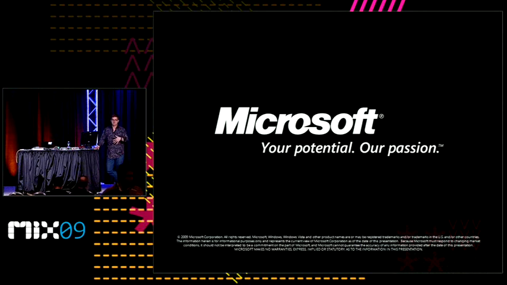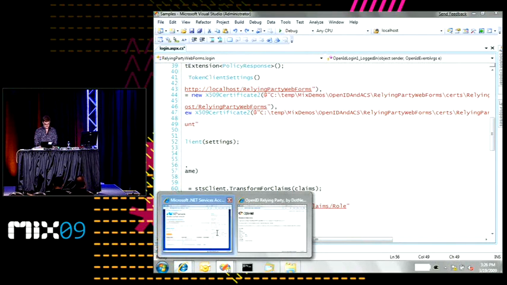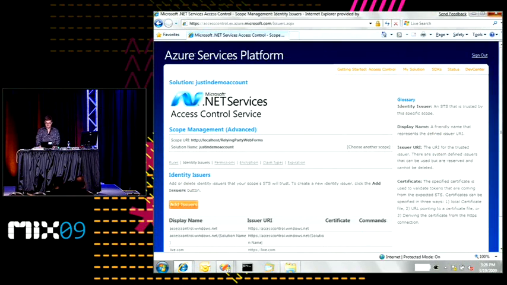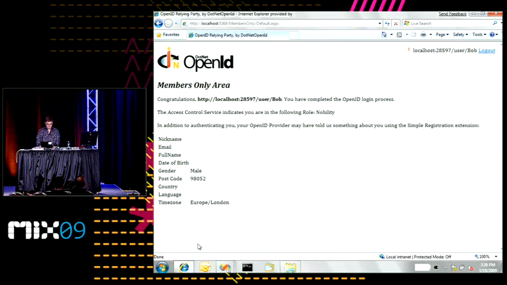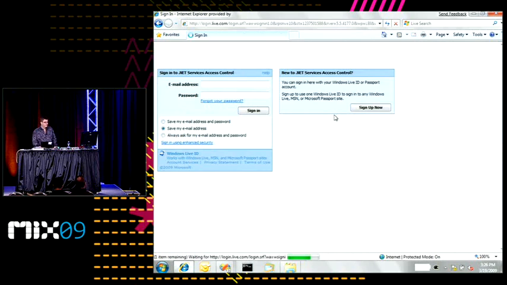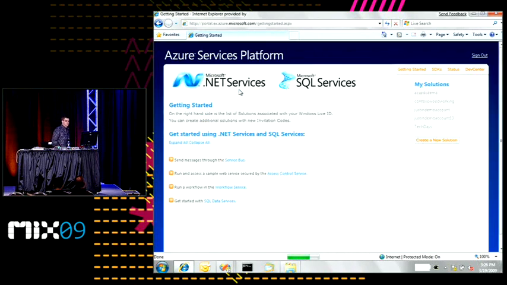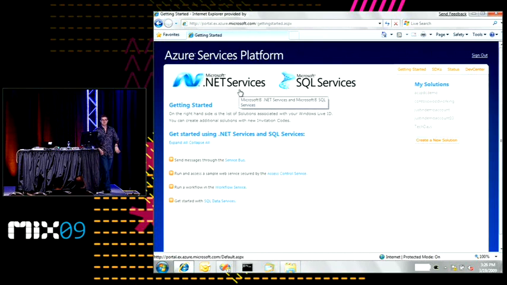The portals themselves have a slightly different integration with Live ID. So the management portal that I showed you earlier, this thing, is actually using a slightly different interaction pattern for working with Live ID. Let me show you here. We use passive federation. So I can sign in to the portal, and I'm taken to Live ID, and here I can get into the portal, right? So we also have passive federation as an option for integrating with Live ID. Does that answer your question? Okay. Any other questions? Yes?